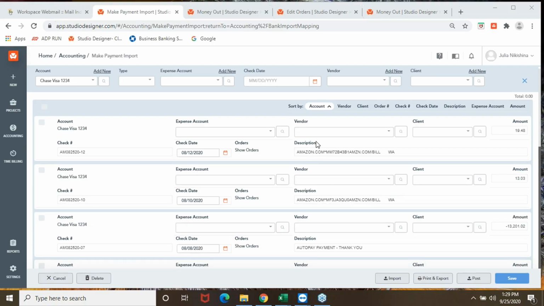Hillary's asking if I retype my credit card charges. So no, I don't retype anything. I log into my financial institution. So let's use Amex as an example. Financial institutions usually have an option to download a statement or to download activity in an Excel or a CSV file.